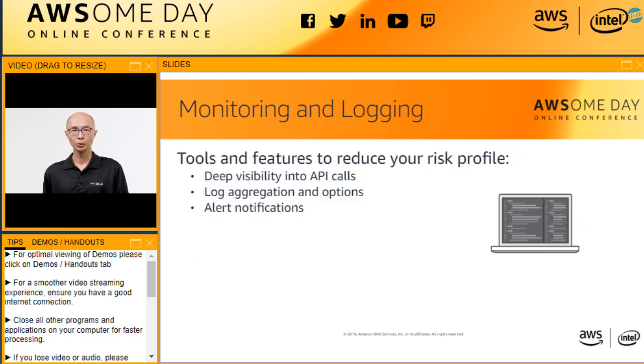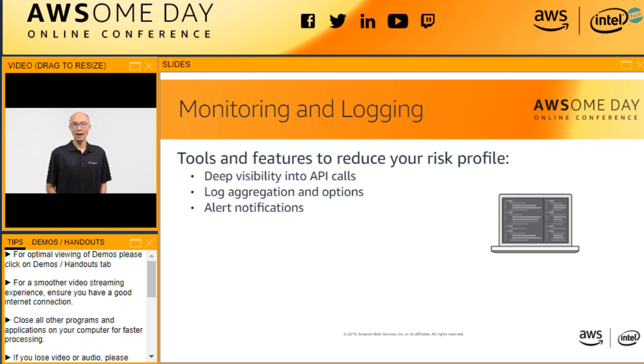AWS provides tools and features that enable you to see what's happening in your AWS environment. These include AWS CloudTrail, which provides visibility into API calls, including who, what, when, and from where calls were made. Amazon CloudWatch Logs for log aggregation and options, streamlining investigations and compliance reporting.